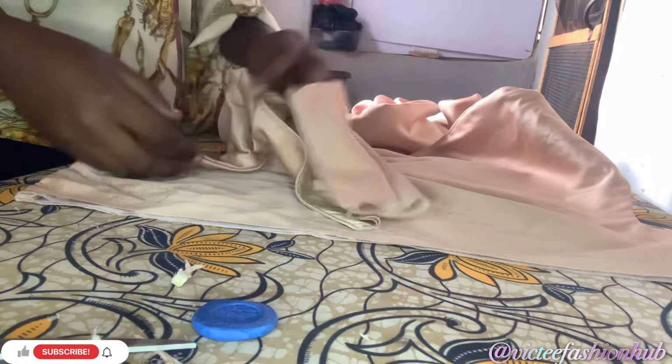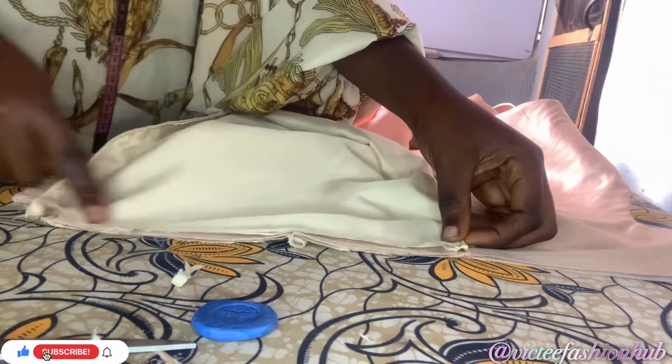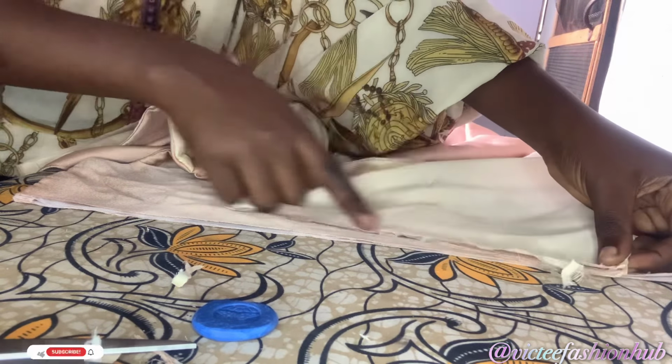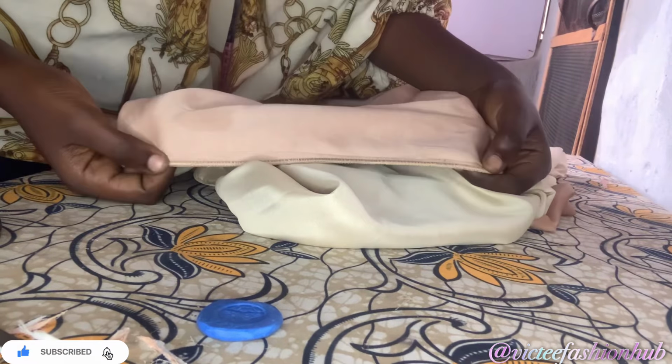So after that, we are going to place the down part and the front and the upper parts together. So to the back, you are going to take the back part measurement, join it like this, then the other side of the back, you take the second side of the back, join it like this. Then for the front, you take the front part too, then right side facing each other, join it like that. So after that, I join it and I weaved it to give us a neat job.